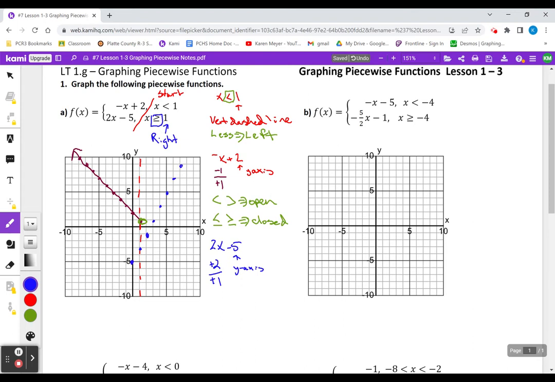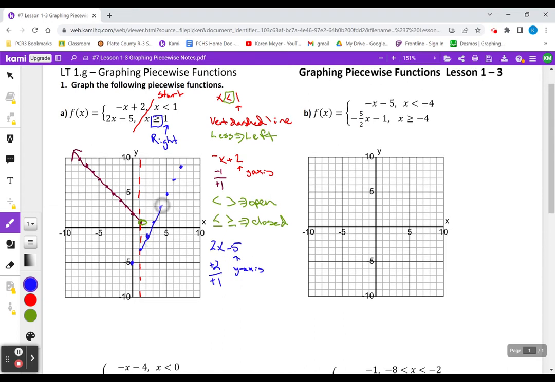Now here, do I have to use my slope backwards? Should I go down 2 and left 1? Well, if I do that, that's putting dots on the left side. And we said we were not keeping the left side. We were only keeping the right side. So there's no reason for me to put any more dots on the left side. So here I'm just going to draw the line on the right portion. Boom. I'm going to erase my dot on the left. And then where the two intersect, this one has the or equals to bar, so this one should be a closed circle right here. And then I'm done.